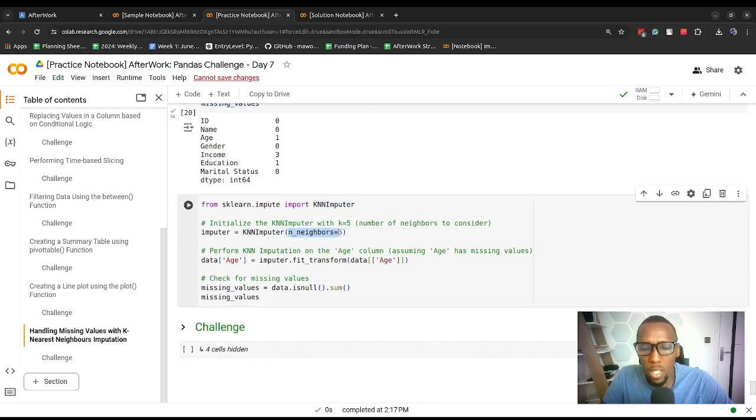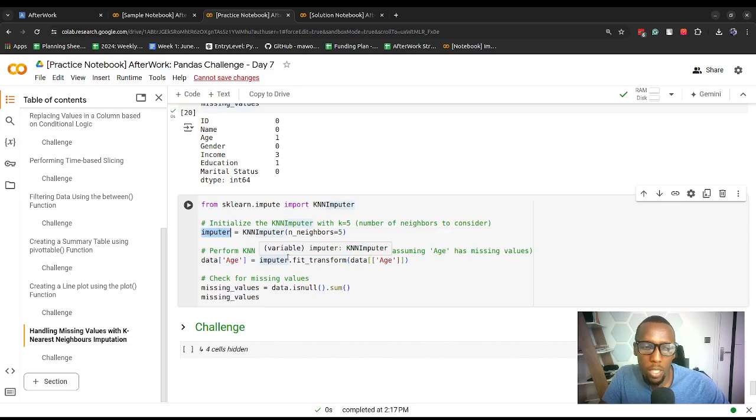Sometimes you might not even need to specify the number of neighbors. Then we create the imputer, which is just the KNN imputer. That's the code that's going to be applying the KNN technique to a data set. Then we use the fit_transform method from this object.